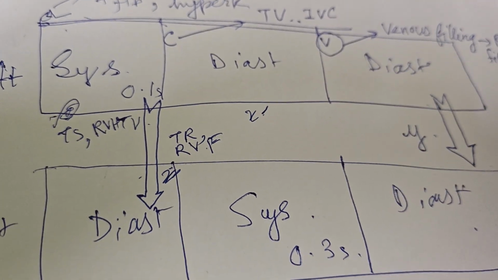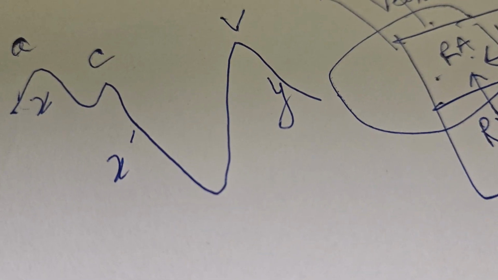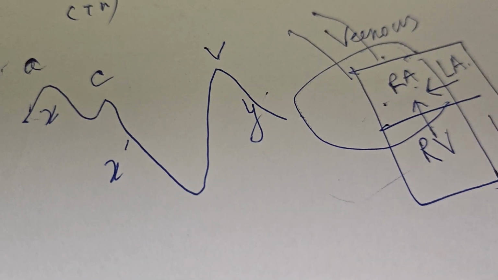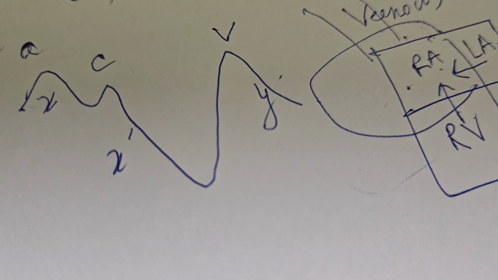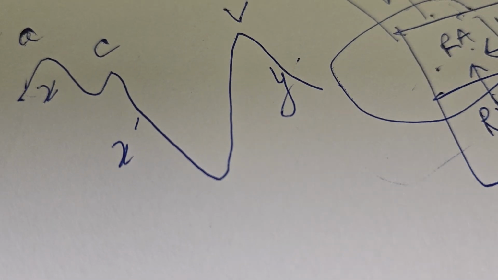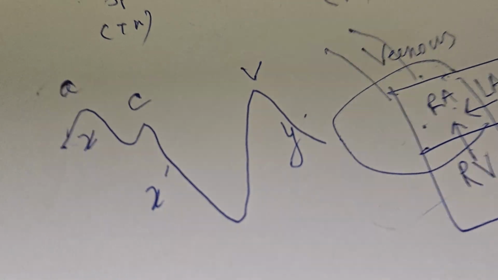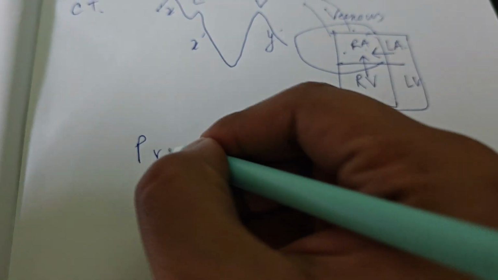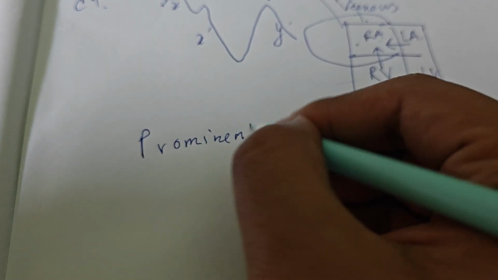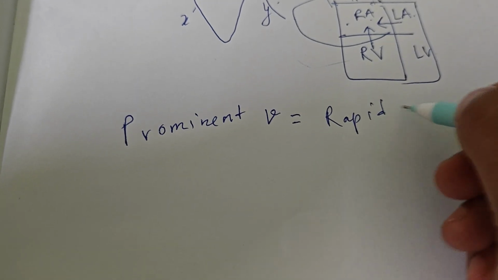The more filled your right atria will be, the more pressure will be generated in the right atria. So there will be a high pressure zone. That means when there are all the conditions that will cause a very high V wave, this high pressure will push all the blood down into your ventricles. So you will have a very good, very deep Y wave. So what we can say is any condition that causes a prominent V wave will have a rapid Y descent.